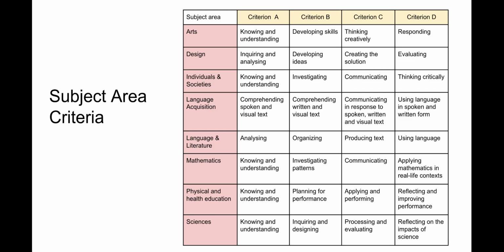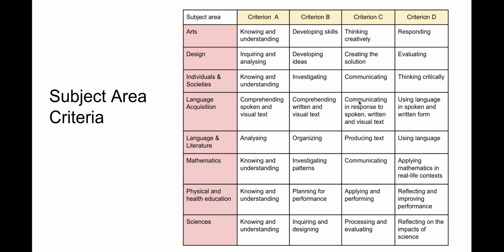Very quickly, every subject area has 4 criterion. Those are the same for students in 6th through 10th grade in your MYP. So in our building this year, 7th, 8th, and 9th graders in the arts have the same 4 criterion: 7th grade, 8th grade, and 9th grade. Same is true in math, in language acquisition, in the sciences, etc. If you look at the overall pattern of these criteria, and the language courses are the exceptions to this.